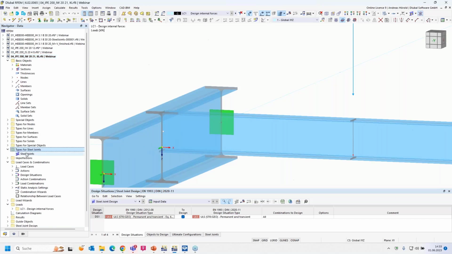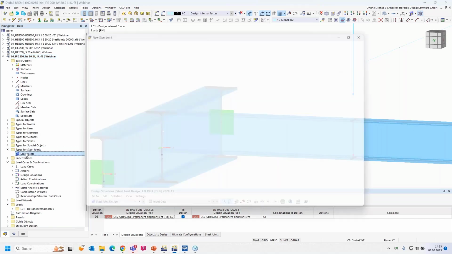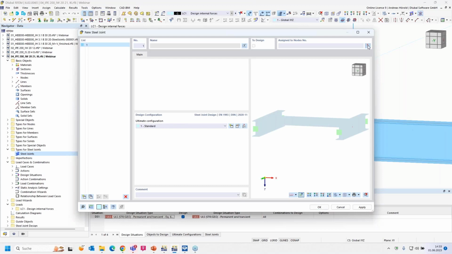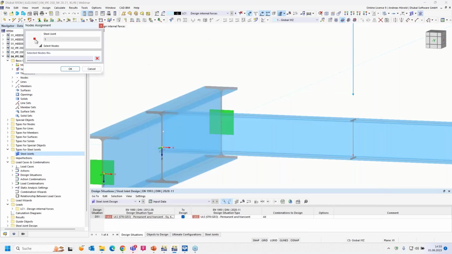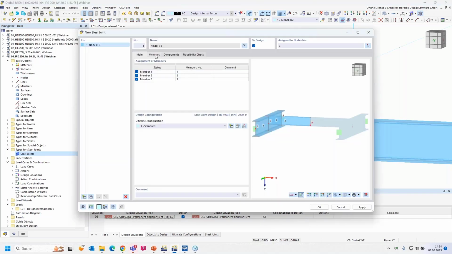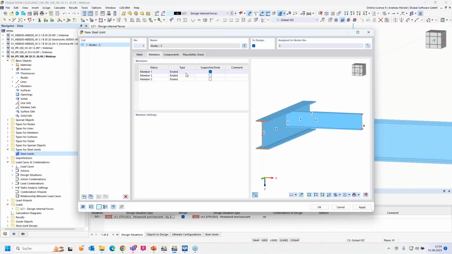So I open steel joints again. Have to define or select the node. Then the same procedure here. So, and now I don't define connection.